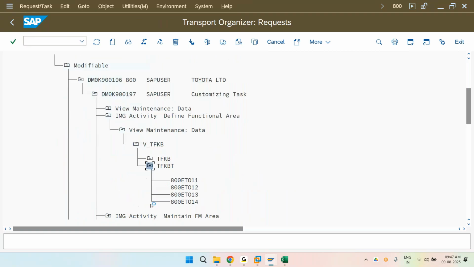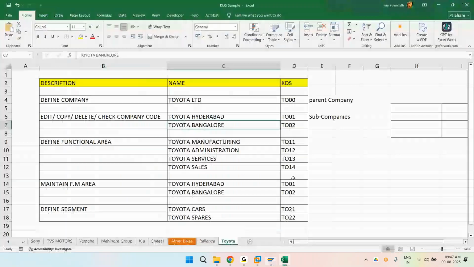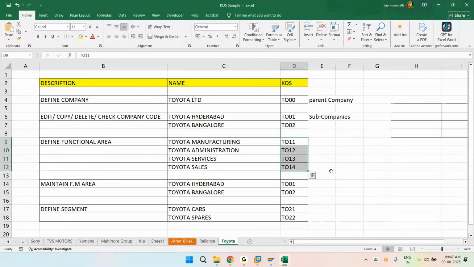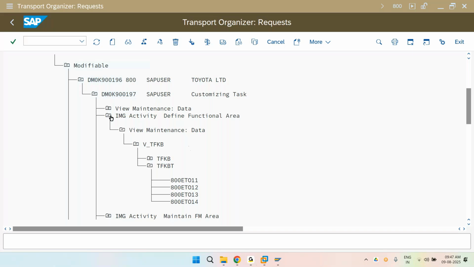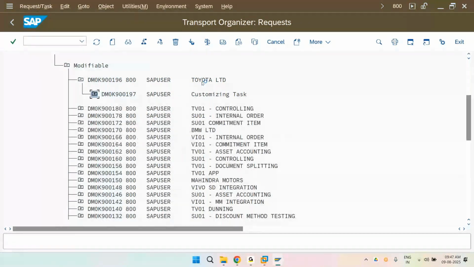Functional area plus symbol. Are these your codes? 11, 12, 13, 14. So in real time, whenever you save, the data stores in this Toyota Limited. In a project, you can see what is configured and what is pending. Clear? Yes.